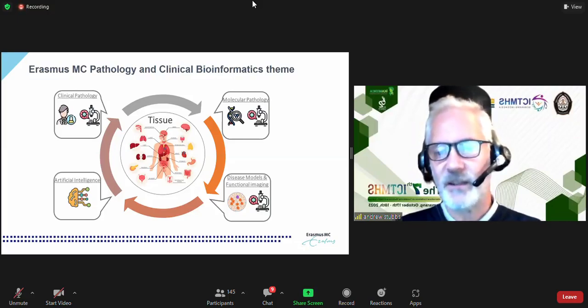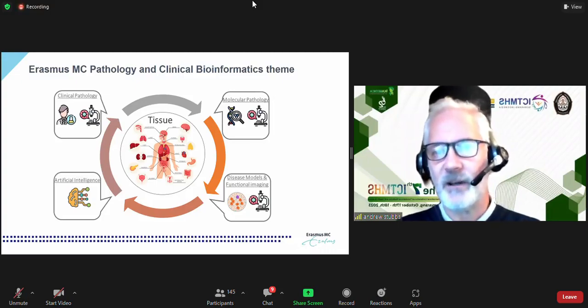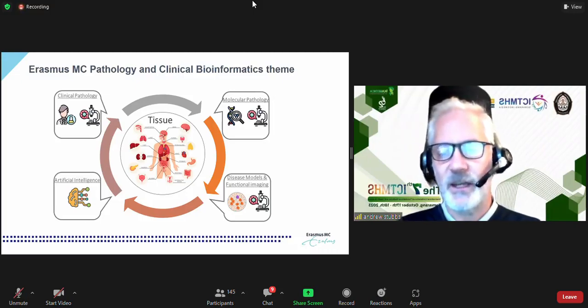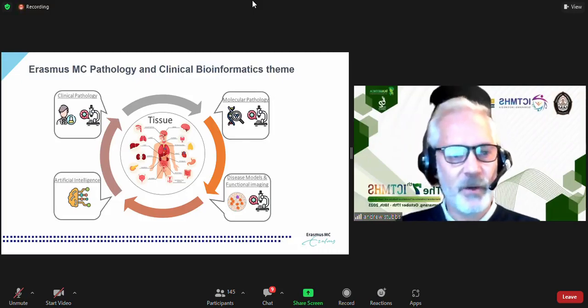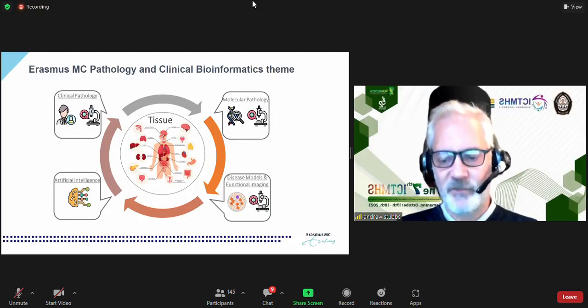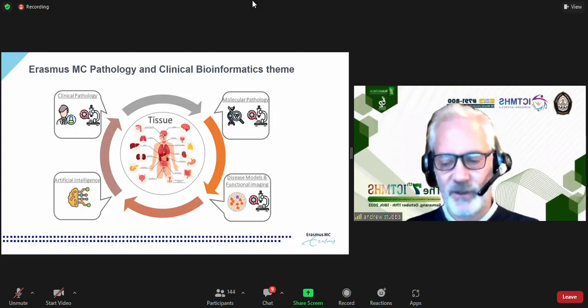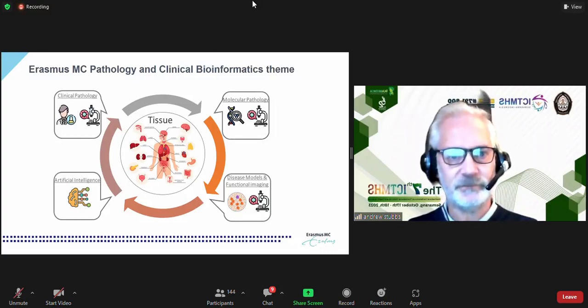At the bottom right-hand side, we have disease models and functional imaging. This is our basic research and translational research in the laboratory to try and understand what those molecular events cause in the patients and how we can try and treat them. And then the part that I'm involved with as well with my team is looking at how we apply artificial intelligence to integrate this type of work or to use content from each of these modalities to generate predictive models so that we can try and improve our diagnosis, prognosis, and predictive outcome for clinical decision support.